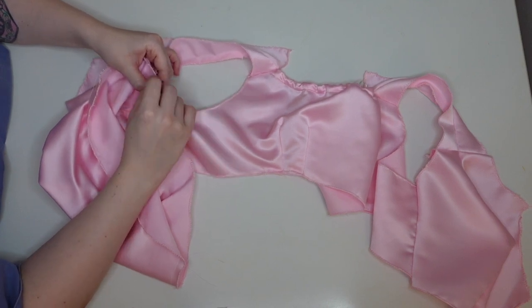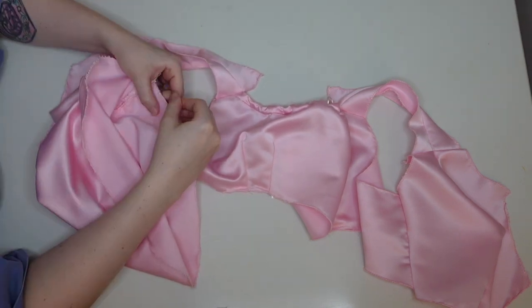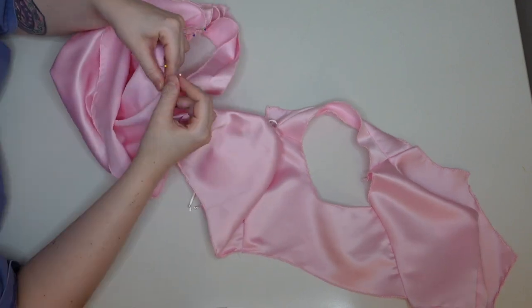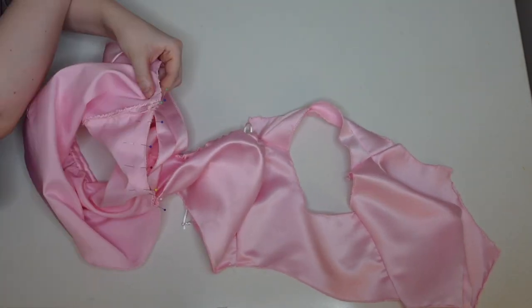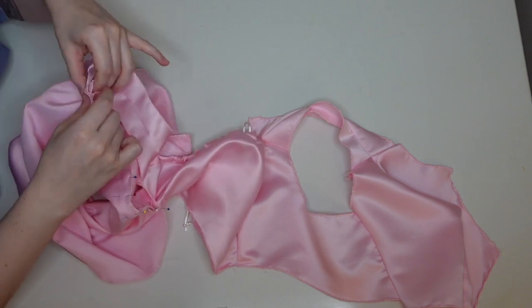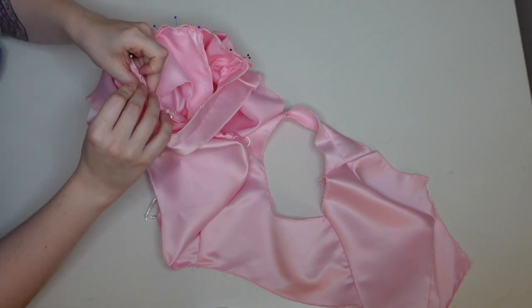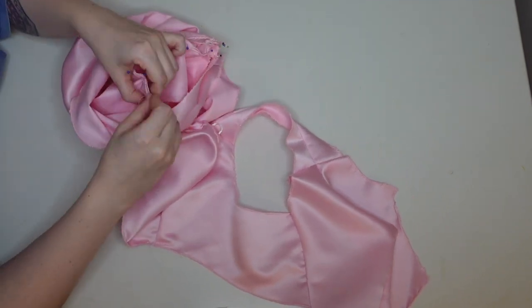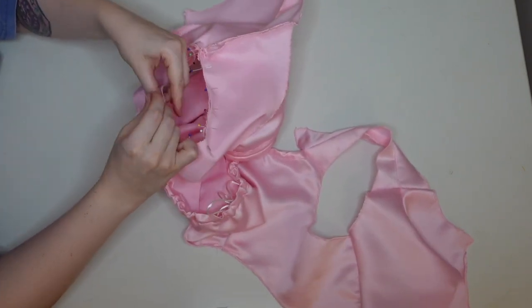As I reach the top shoulder of my bodice, the bodice's strap, I will now begin gathering down the sleeve head so that it fits. I will simply pull the loose threads of my gathering line of stitches that I added to the sleeve head so that the gathers of the sleeve head gather down. And I will gently push the gathers until I'm happy with the placement and then pin the gathered sleeve head into the top shoulder of my armhole.